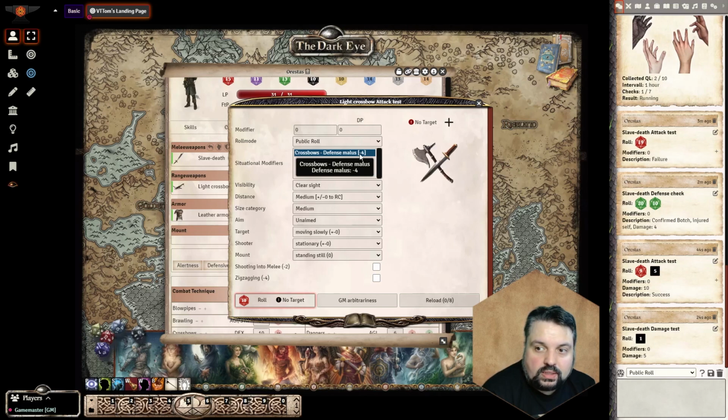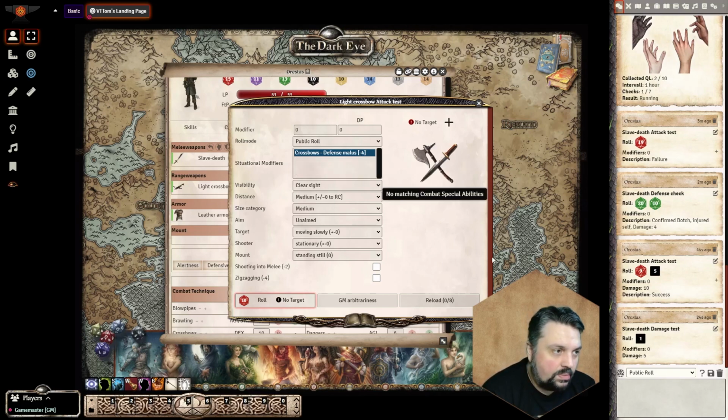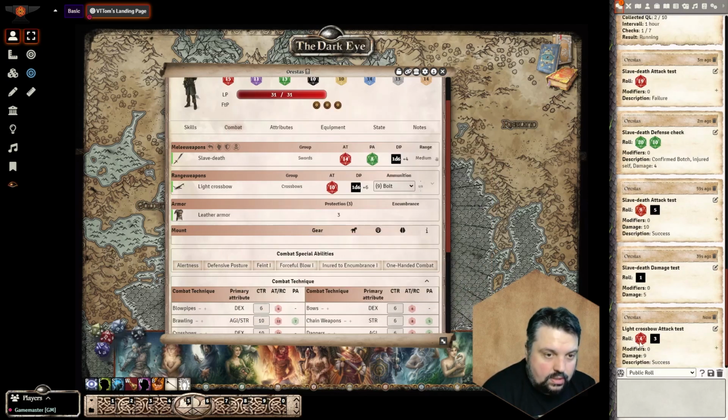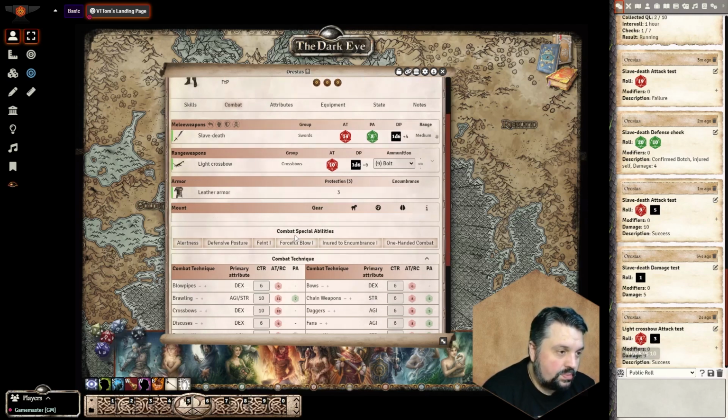It will automatically have its defense decreased by 4 if you have this active. And again, some modifications for ranged weapons and so on. And here again, roll. I succeeded and automatically did the damage.